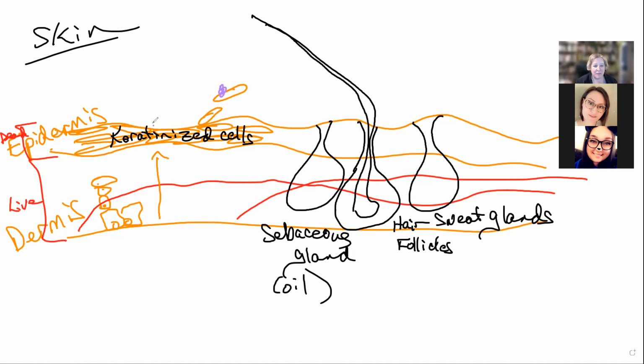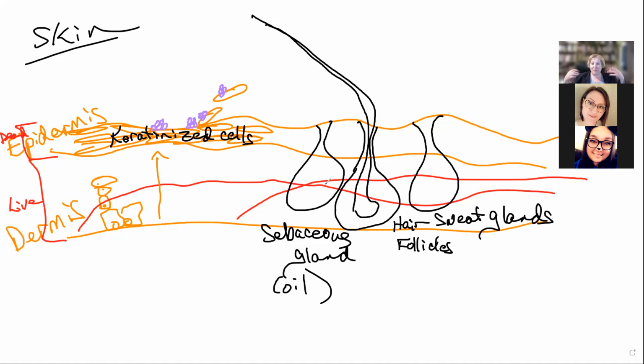So any bacteria or other microbes that colonize human skin have to be able to attach to keratinized skin cells, and they also have to keep dividing so that when these guys flake off, there's still more here to carry on. So they have to be able to attach and multiply in the environment of the skin. But that's a physical barrier, whereas the shedding of the skin is a mechanical barrier.